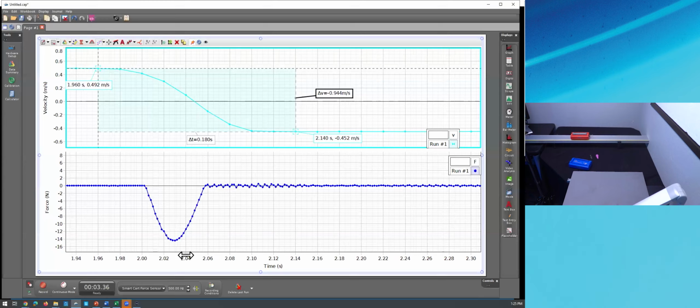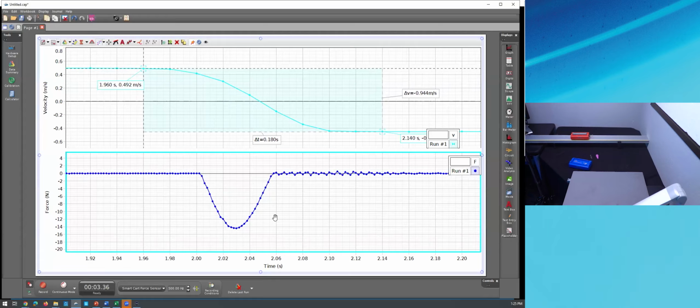Now, our analysis to get impulse on the force versus time graph is a little more complex. How do we get impulse? Well, that's basically an integral, right? It's an integral of force over time. So when we talk about integrals, we start to talk about the area tool, a tool that applies to entire runs by default. So with the bottom plot area active, I'll turn on the area tool, and it shades in the area between the plot and the y equals 0 axis.